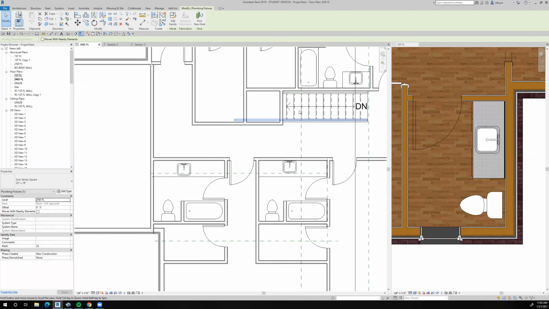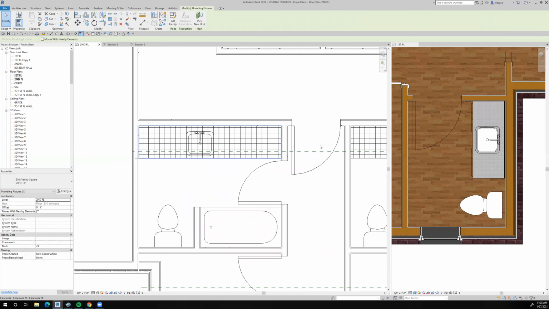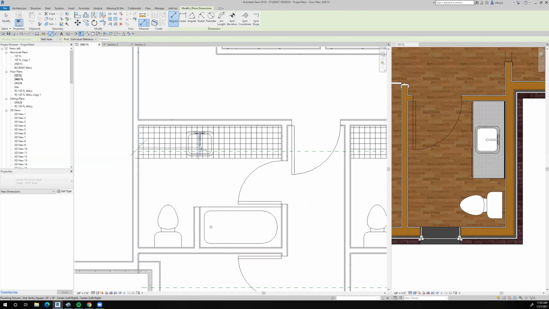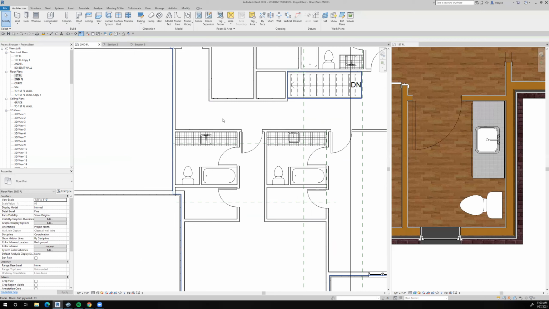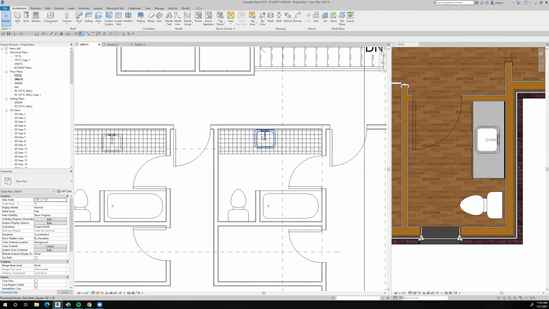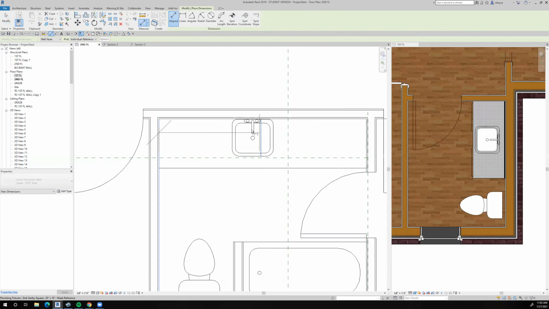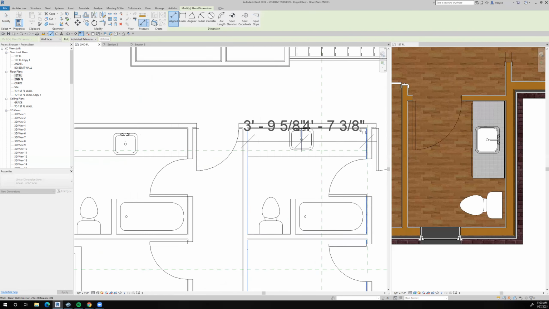Okay, now the next thing I want to do is place the sink centered in the space here. So I will do that by using the dimensions, and then we're looking for the equal sign. There it is. Okay, I click it again and then delete this. I don't get my unconstrained issue. Same thing here. Let's put a dimension in there and to the center line, and then back over to here.